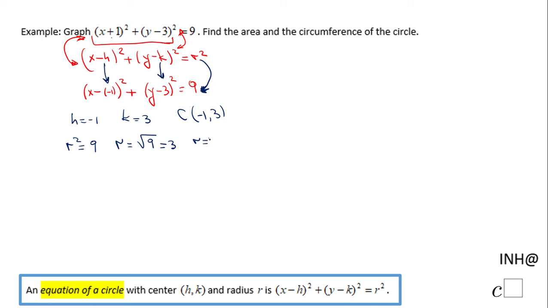This is the radius of the circle. So we have a circle that has the center at (-1, 3) and the radius of 3. If we need to graph it, probably the best way is to have graph paper.